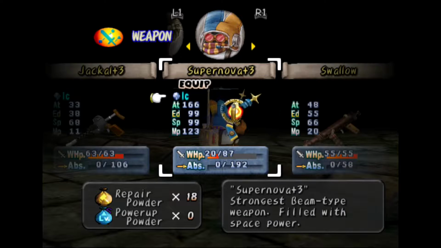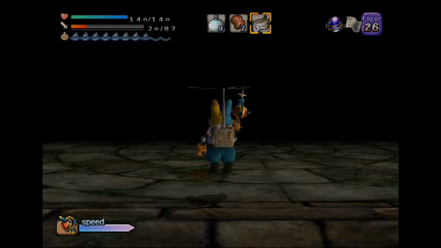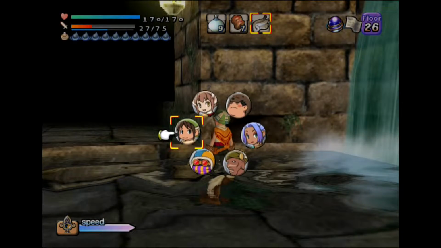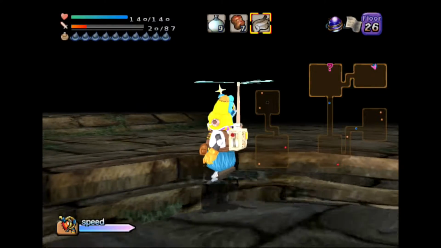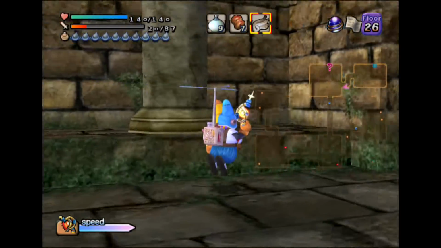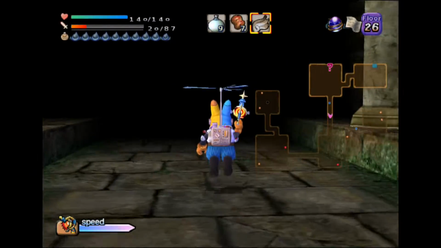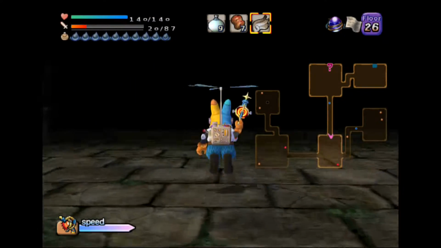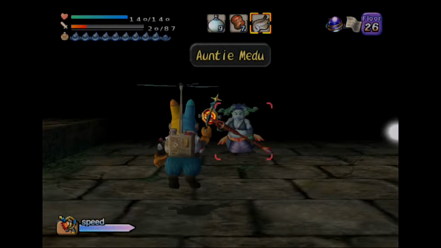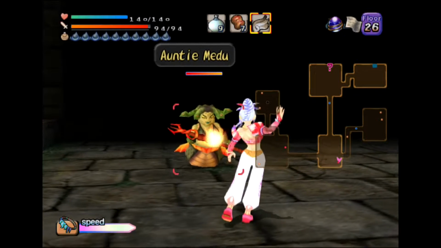I think I'm gonna use Ruby as my next range character in this particular area, as opposed to Osmond, because I don't want to max out his weapon completely just yet. I want to still be able to feel like I can use him in battle. Because if I completely have him maxed out, then I won't feel like using him when other characters aren't maxed out. So I should be using her right now.